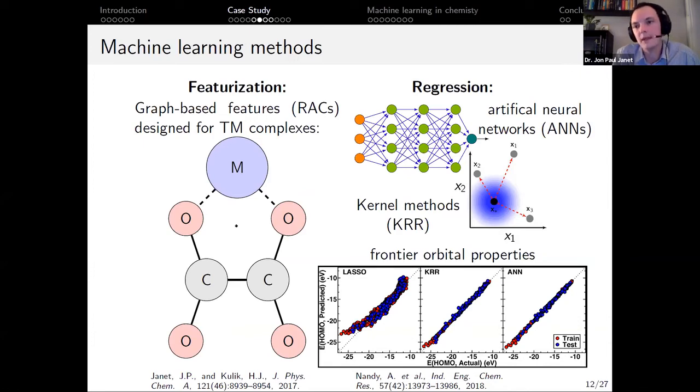You can get quite a long way using 2D graphs, the abstraction of the molecule to its connected set of atoms. So we decided we wanted to try some graph methods, and then we adapted some techniques from organic chemistry to focus them more on the metal center, because transition metal chemistry has a locality to it, especially when we're talking about something like the spin state ordering or the redox potential. Those are properties of the metal center, even though it's surrounded by ligands. So there's a bias in the way the space is constructed, in that we consider everything as to how far away from the metal it is.